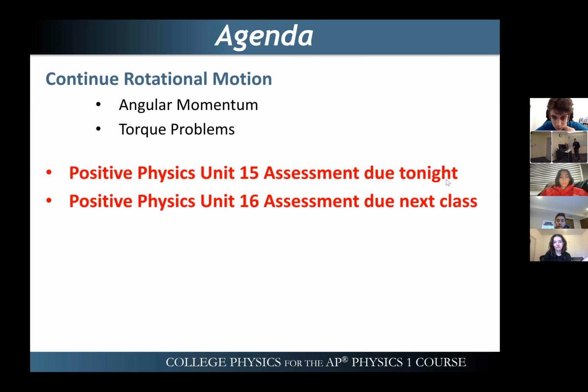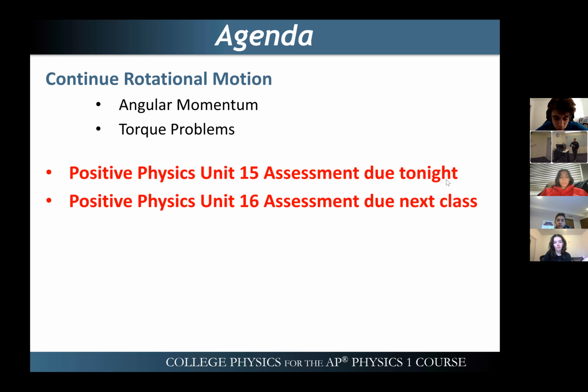But make sure I can see your original score, your finalized corrected score, and your name somewhere, and then submit that on Axis. Unit 16 is due the night of our next class, so it's not due during class. We just keep that 11:59 for everything just so it's consistent. You don't have to remember different times.